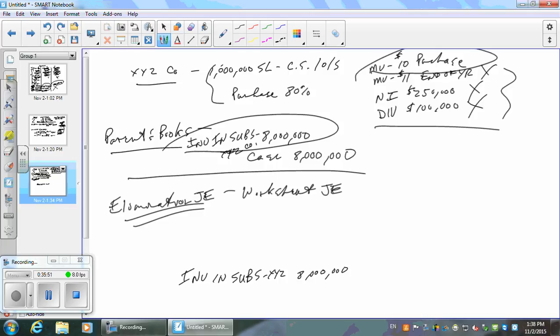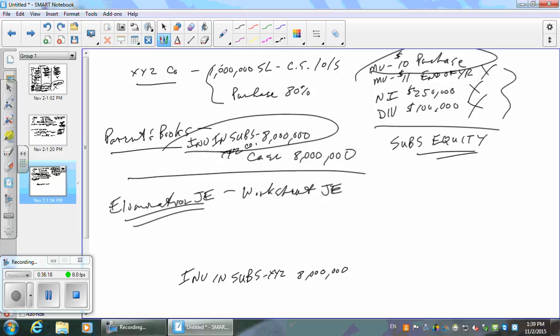What are we eliminating, though? What do we own? The equity of the subsidiary. We really own 80% of their assets and 80% of their liabilities. Minority shareholders own 20% of each, right? But what represents the net assets? Assets less liabilities. It's the equity, right? We own 80% of the equity. So what we'll do is we'll eliminate their equity. So here's the subsidiaries' equity accounts. Let's just have a couple of them.